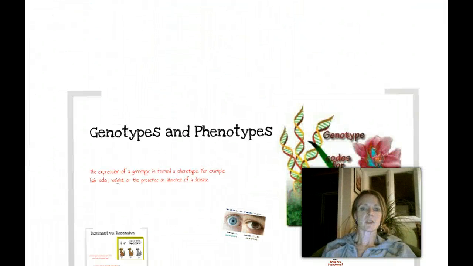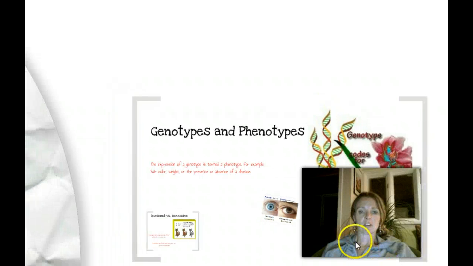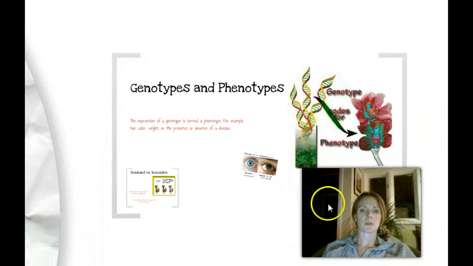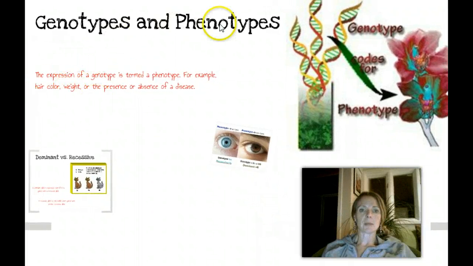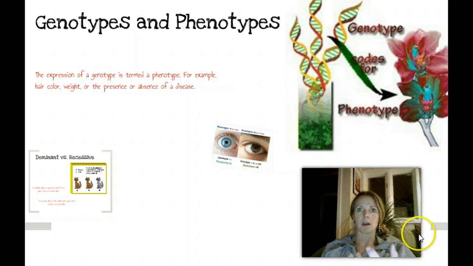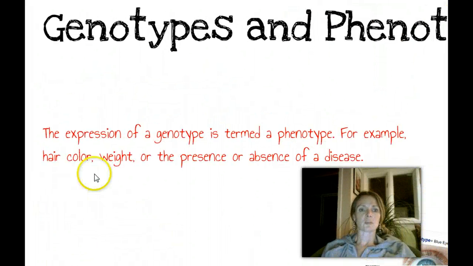All right. Now, genotypes and phenotypes. Here's where I maybe should have explained this a little bit more, okay? But the cool thing is this will all kind of make sense. So genotypes and phenotypes, these are good definitions to understand. The expression of a genotype, okay, so a genotype, if you recall, say for instance, I had blue eyes. My genotype would be little b, okay, that's a genotype. But the expression of a genotype, so basically what you see, is the phenotype.